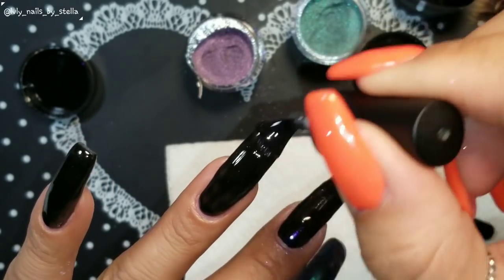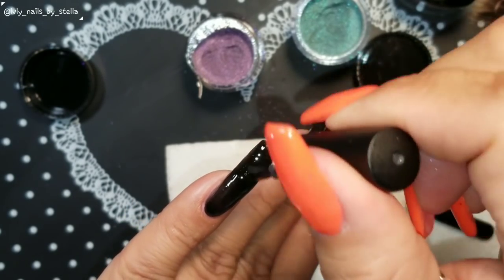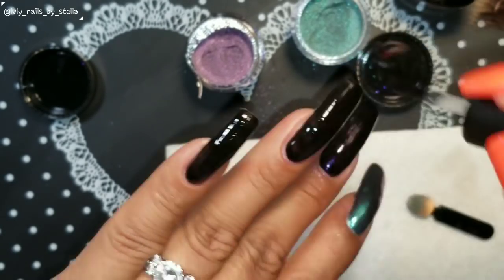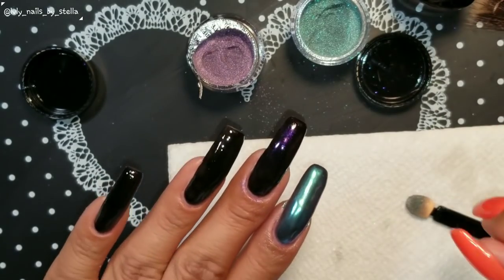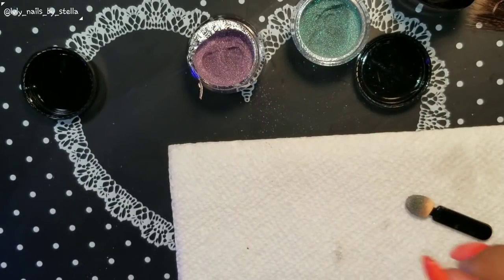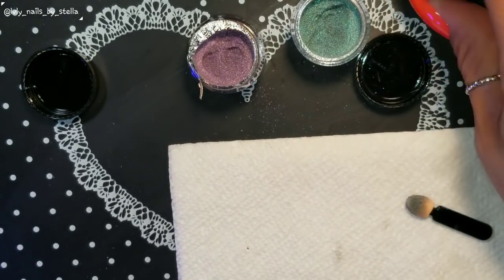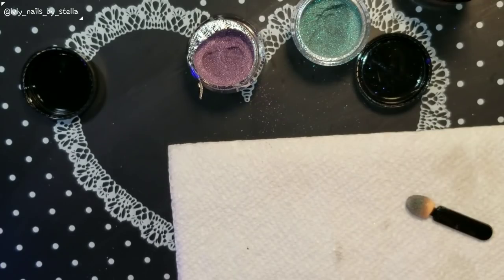The problem was not the powders, let's make that clear. About why I'm sticking my brush back into the top coat — I don't really care about this particular top coat, I have it for this kind of stuff. But if you only have one top coat, make sure you clean the brush before putting it back in the bottle, otherwise you'll get glitter inside and it won't look pretty. So just be careful.